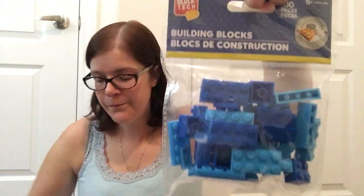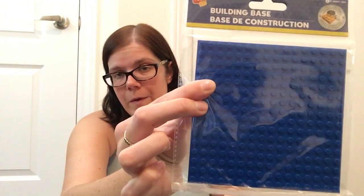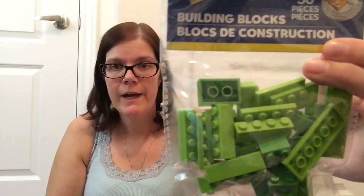I did pick up some BlockTech blocks. My kids love Lego but they don't care if it's licensed Lego or not. I got them each a color, and I'm also looking to get them each a building base to go with that color. For my eldest I got the set of blue blocks and found the blue base to go along with it. I'm having trouble finding the base in a variety of colors but I did get another package of purple, pink, and green. In each package you get 30 pieces — a pretty good deal for $1.25 — and it's compatible with all other brands.